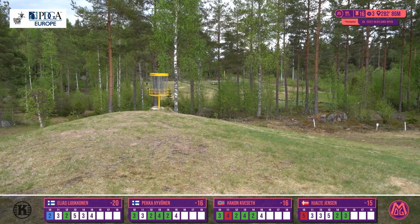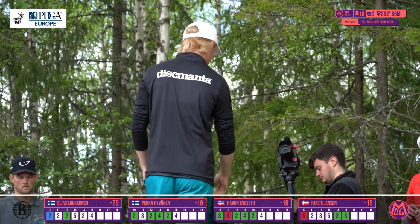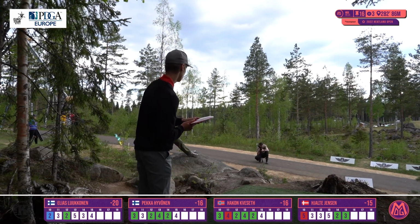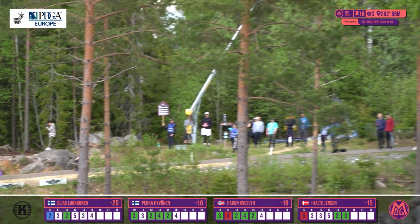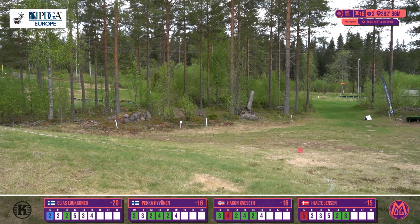Well, how'd you call that? Did you watch this footage already? You can just tell with the big old hill. You can't do that any better. That, again, is a tough break for Hjalte. I actually thought he was going to sit this time because he hit the back side or the front side of the hill, and then it got some backspin. That's a really tough break, but it was an excellent drive. Just too much snap on it.